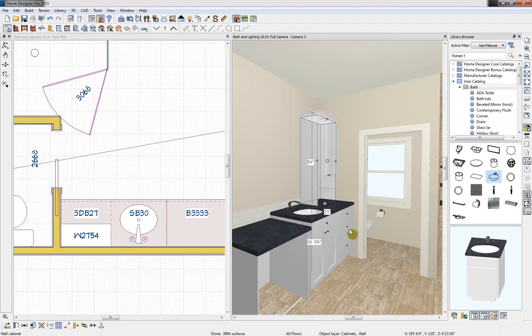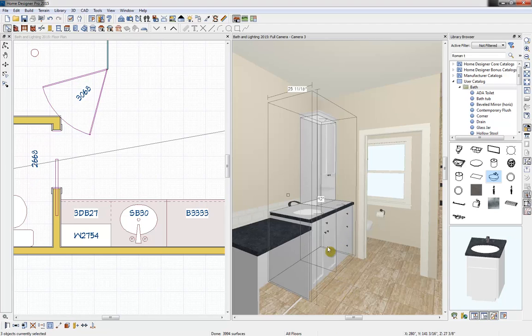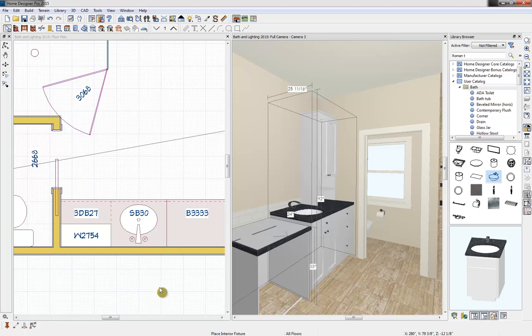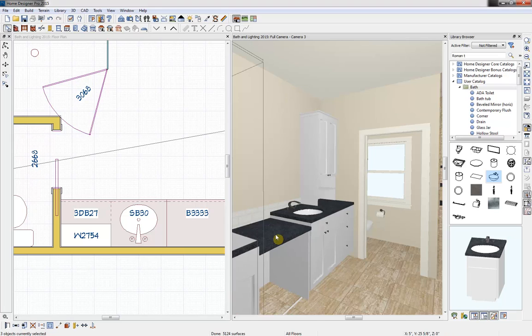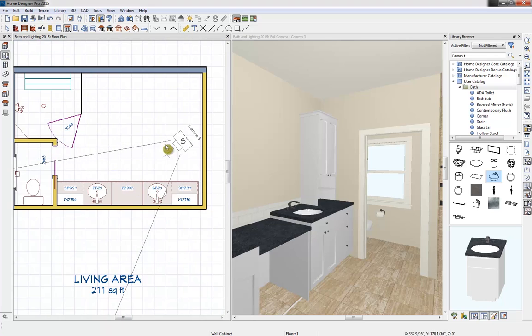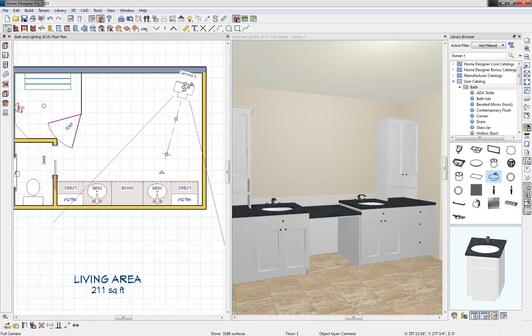So let's copy all three of these. I'll just hold down Control on my keyboard and click each object to multi-select. I'm just going to copy these and reflect them right about the vanity cabinet. So this reflect about is only in the Home Designer Professional, another efficiency tool for us. And then we'll reflect it right about. And let me just move my camera in my floor plan view here. We'll just bump it on over.